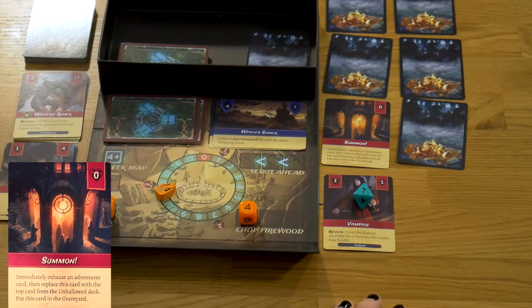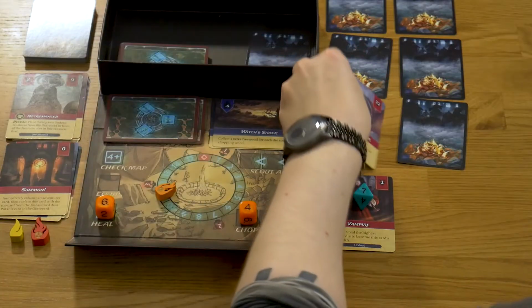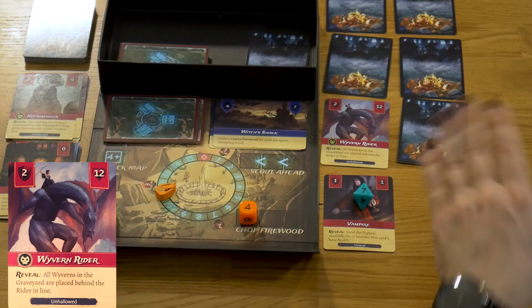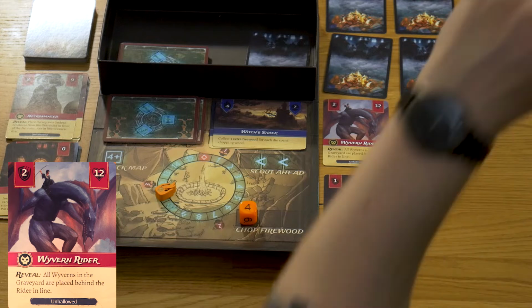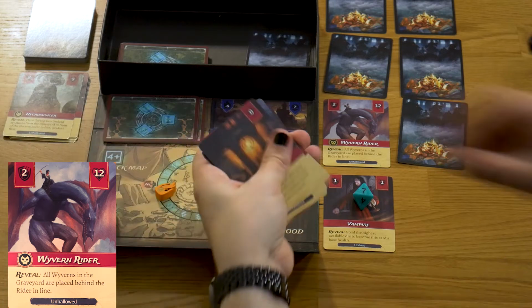So, first thing that this summon card is going to do is immediately exhaust an adventurer card. Then we are going to send this summon card to the graveyard and replace it with an unhallowed card. The unhallowed are bosses, basically. We start with 1 unhallowed here in the horde, so we're going to deal with them at the end of the game, but we are going to just be adding these little sub-bosses all the way through. Wyvern Rider, on reveal, all wyverns in the graveyard are placed behind the rider in line. There are not any wyverns currently in the graveyard, which is very fortunate for me.